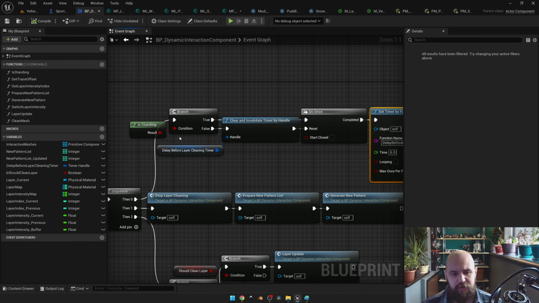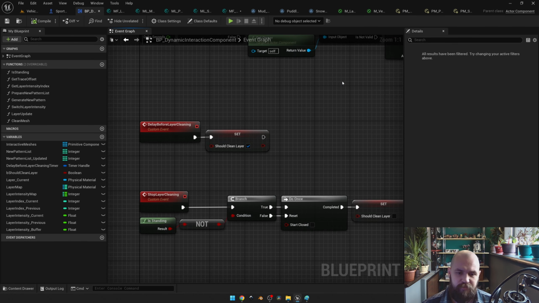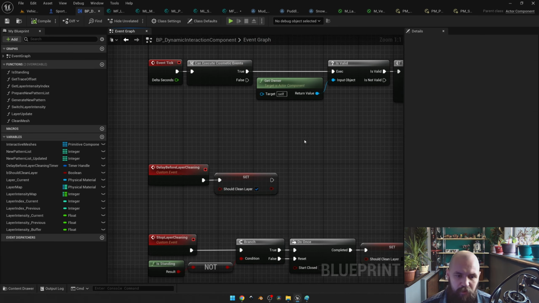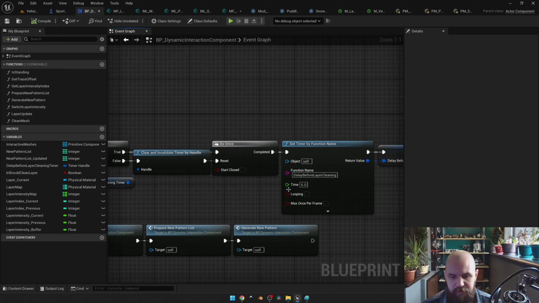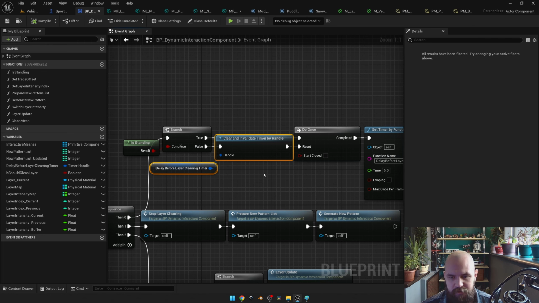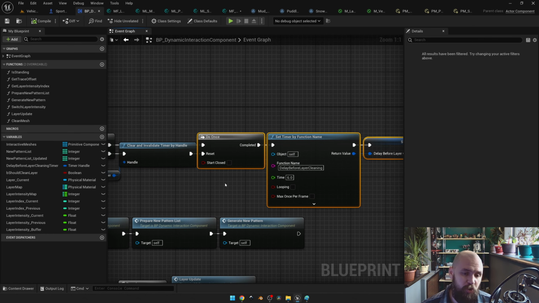It means that once we stop moving, if we have the clear functionality, we need to change the boolean should clean layer to true. By default it's false. That's the only purpose to use this timer, and the time here can be changed. I said it earlier, but once we start moving, we need to reset the whole thing until we stop again.